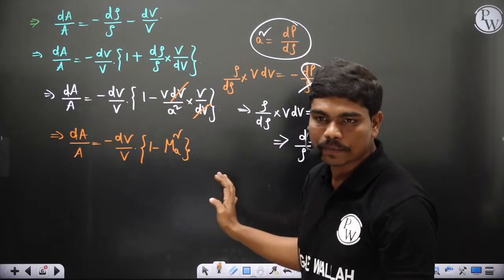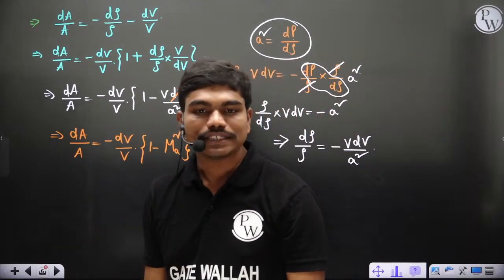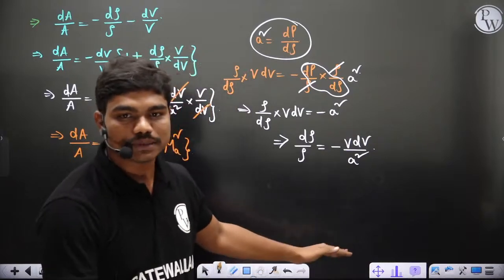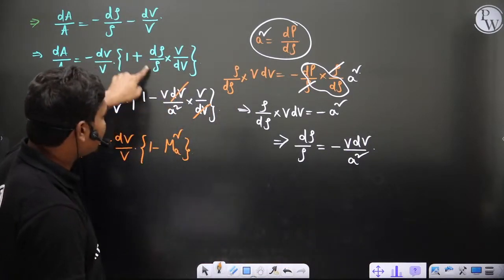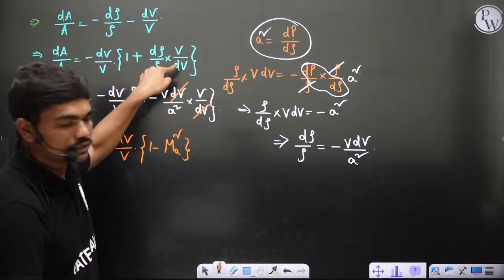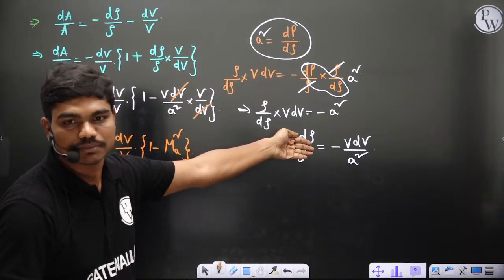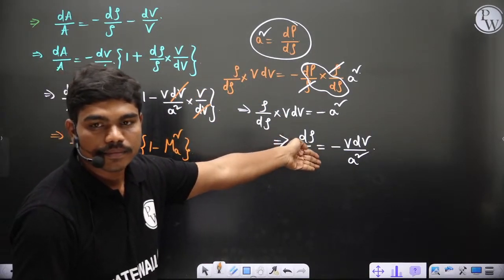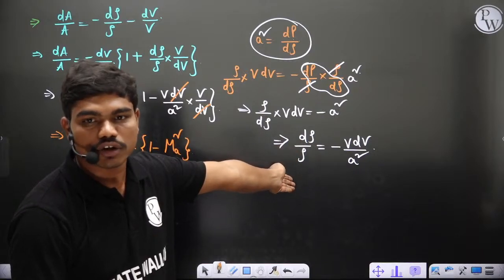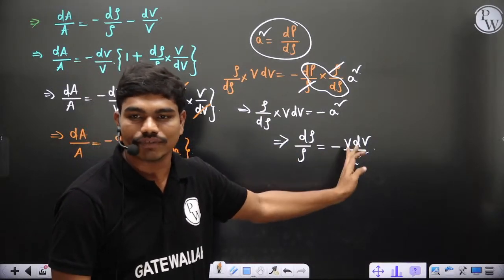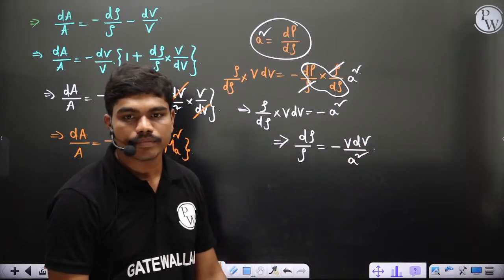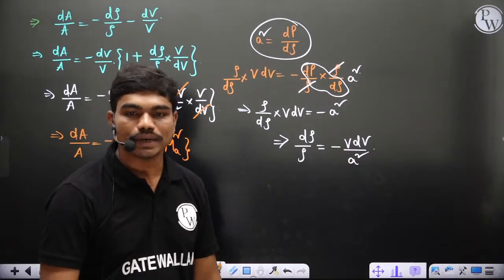Is this clear to all of you? So please type in the chat box. Is it clear to all of you till this point? Because I don't have the value of this directly, I want this in terms of velocity and acoustic velocities. I have done a bit of adjustment in this term. Is this clear to all of you? Anyone want me to repeat, or is it fine? So please type in the chat box.